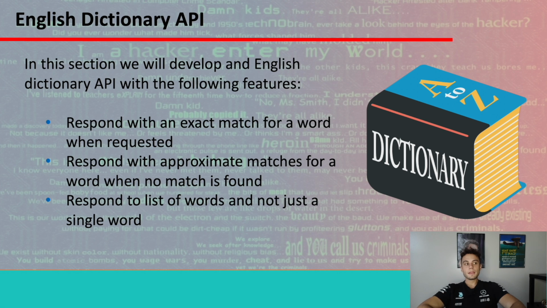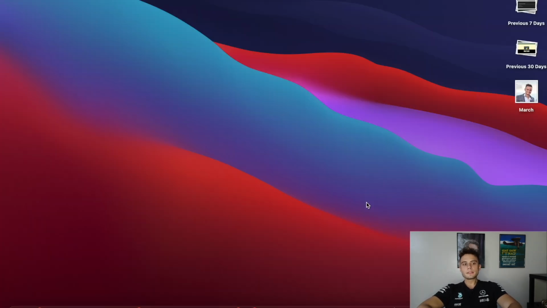And finally, in the final videos of this section, we're going to upgrade our dictionary and enable it to work with not one but multiple words. So you will be able to send a request for multiple words, and you're going to get the description or transcription of those words one by one. But before that, obviously we need to install this API on our computers, and if you watched the previous sections, which I advise you to do, this will already be a piece of cake for you.